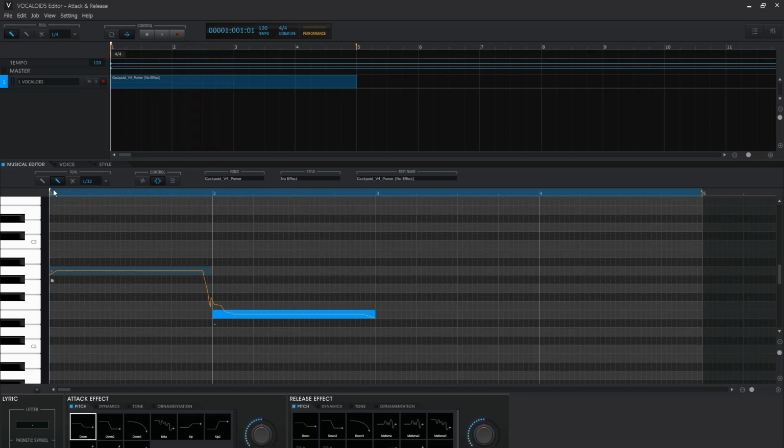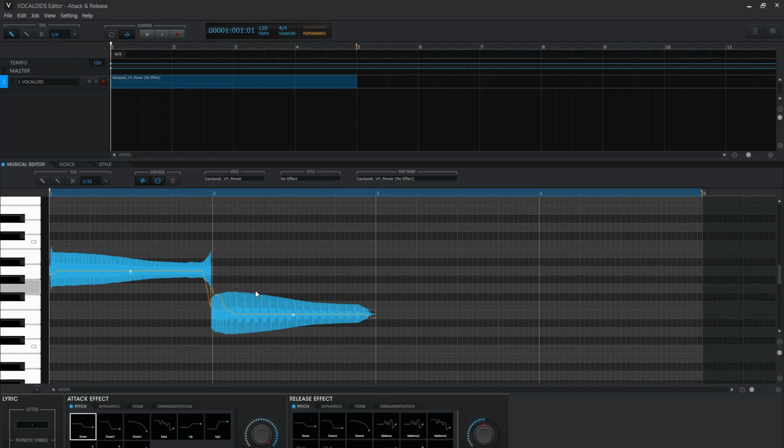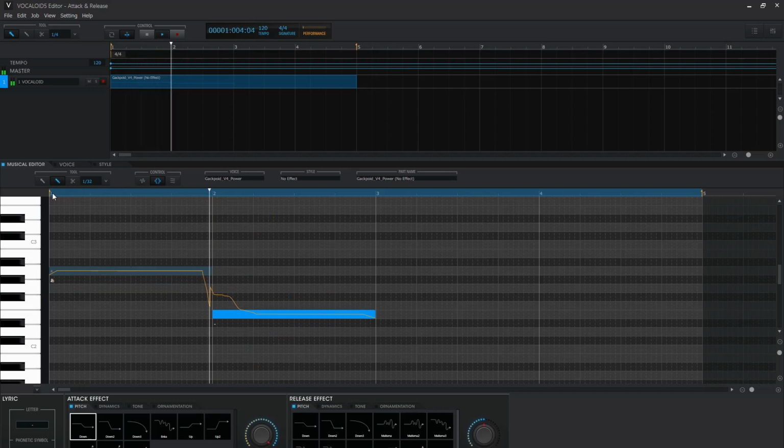Not too drastic of a change, but of course we can bring this up to make it more drastic. This is what it'll sound like when it's all the way up. And also, like before, we can hit Alt and drag this out to the center. Alright, let's move on. Now we're going to down 2. As you can tell, unlike the down 1, it's slightly more exaggerated.